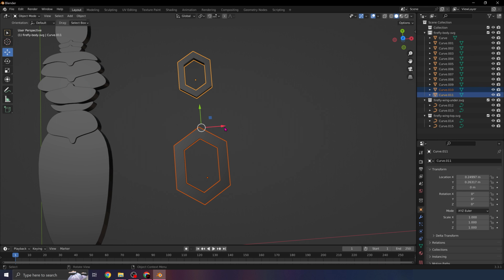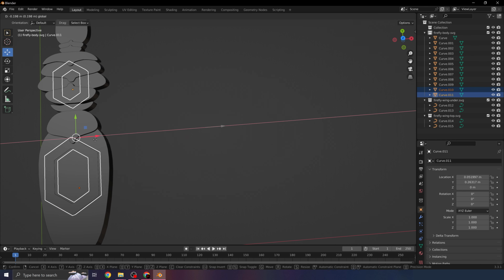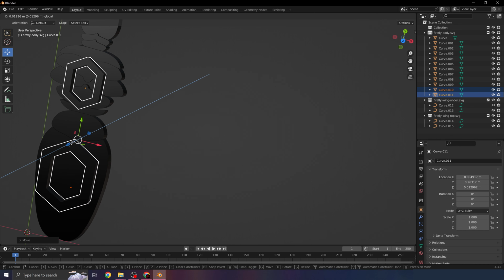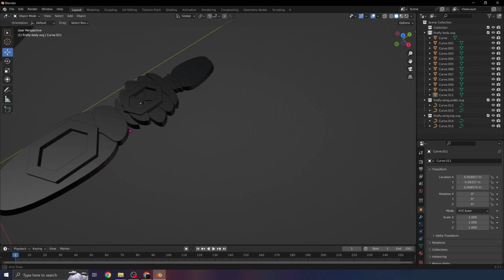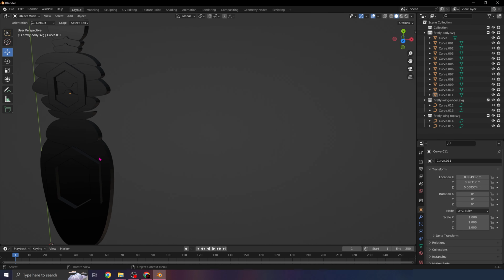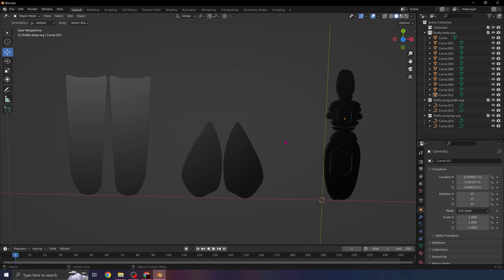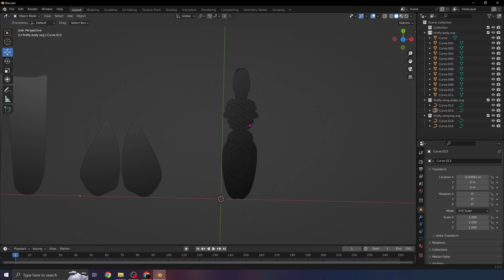So I'm going to take these and select them again and move them on top of wherever I want it to be on the firefly. And so now the shape is starting to come together. And as for the wings, I want to curve them a little bit and just morph them to the shape of this. Once we do that, we're going to place them on top of the body and start texturing it and figuring out what exactly we want this to look like in the world filter.